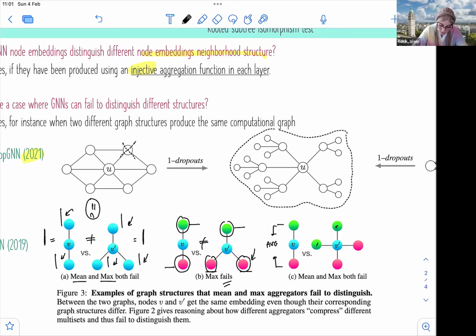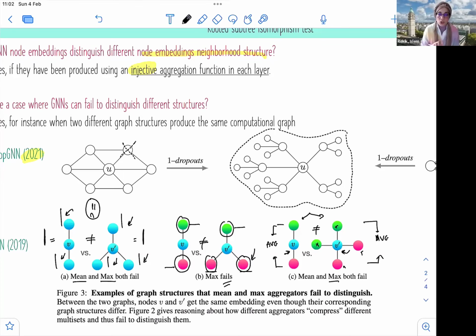So you have multiplicity of 2, which means the node is redundant, right? If you create the mean of these four, it will be exactly the same average that we get from this graph. So basically, these two have the same average embedding across their neighboring nodes. So we can't differentiate. And the same applies for the maximum, which is very obvious here. So you can see that a node with 2 neighbors and a node with 4 neighbors, using mean and max aggregation-based or pooling methods, doesn't allow us to differentiate topologies.